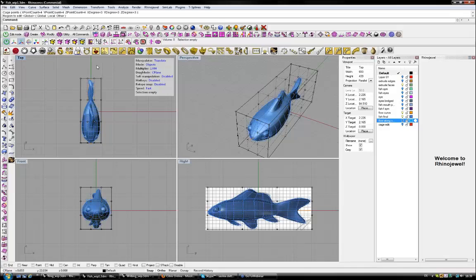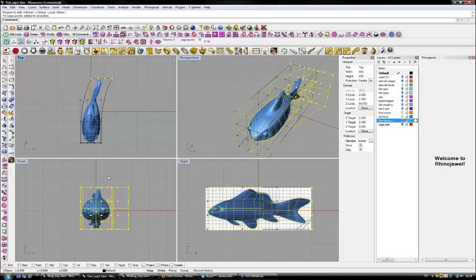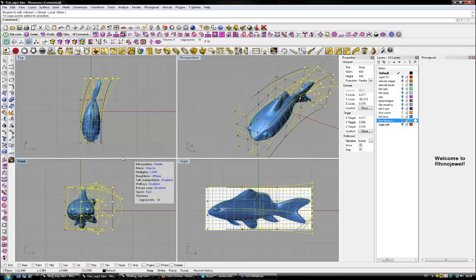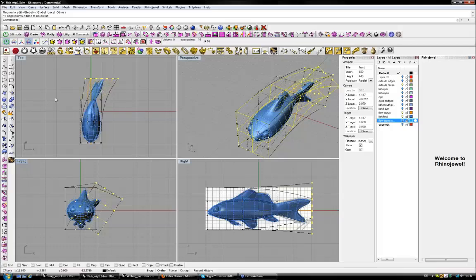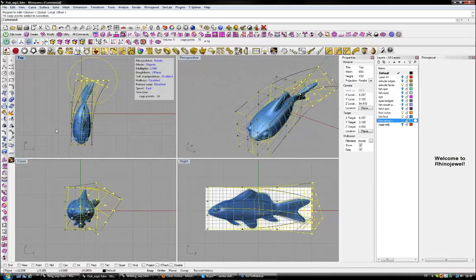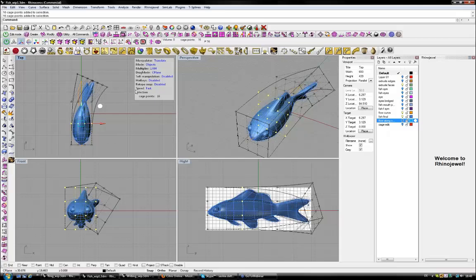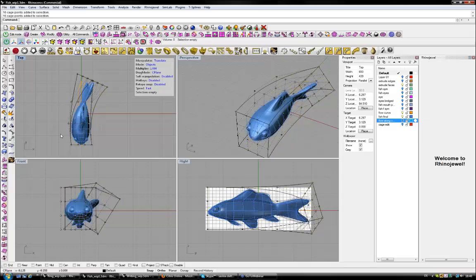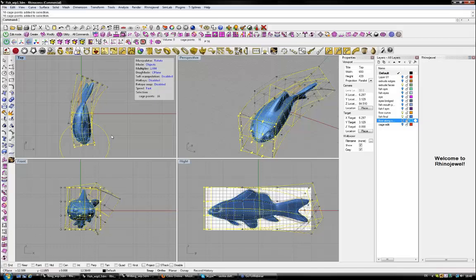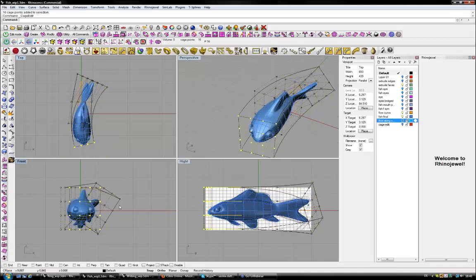So this is another one of Rhino's commands called cage edit. And these commands, cage edit and flow along curve, are really powerful. We would have just put them in the T-splines tool set, but Rhino already had them. So the downside is that doesn't make them quite as discoverable. But the good thing is they're the same commands you'd use for any other Rhino objects. There's a lot of Rhino commands like that that work on T-splines. If you have questions as far as which ones you can use, go to tsplines.com and look at the user manual. There's a list of most of the Rhino commands, and it indicates if you can use those on T-splines or not.